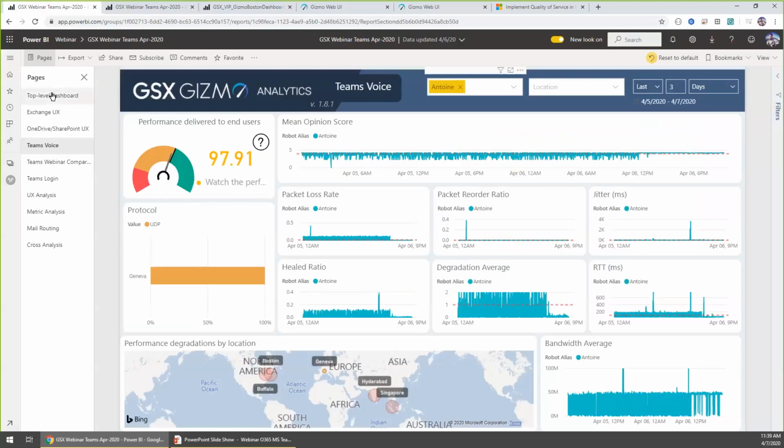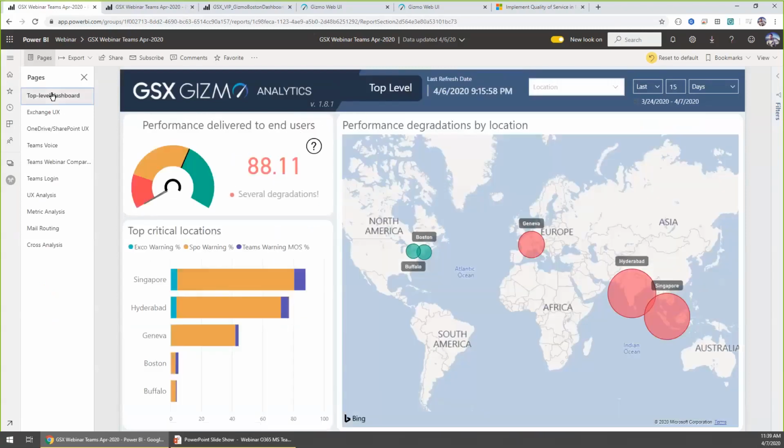Yes, definitely. Happy to do that. So, the dashboard I used today was one of the views that you have available to you. Overall, we can perform those tests against different workloads. So really the core critical workloads are Exchange, SharePoint, OneDrive, Teams. We can also do Skype for Business if you're still on that platform. And the idea is really to provide different levels. So if I go really quickly, the idea is to show you all the results from the tests that are being performed, whether they are from compute sticks, from laptop, desktop. They can be run on anything that's a Windows machine at the moment, Windows OS.